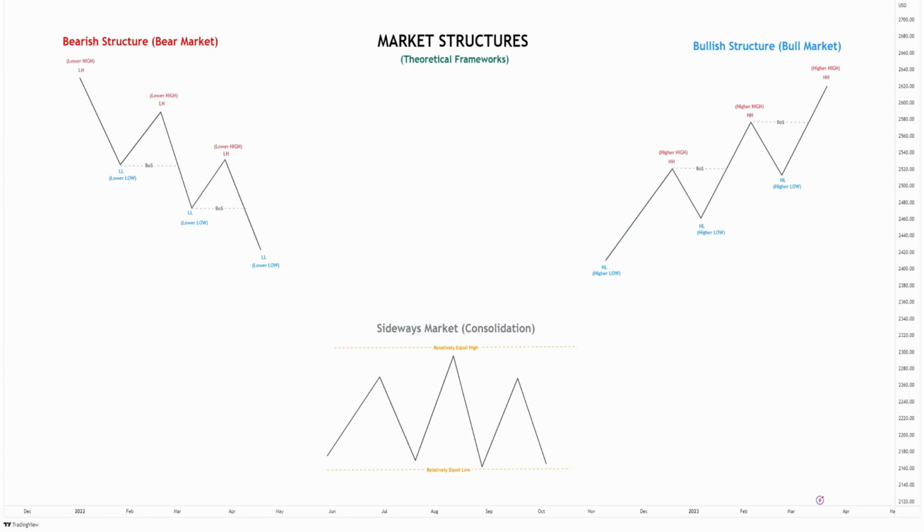Now, let's focus on the theory of how the market moves. And later in the video, we will also quickly exercise how to read the market structure in the actual market. There are always highs and lows in market movements. Since this is an advanced course, I assume you already know the difference between lower high, lower low, higher low, and higher high. So now let's focus on a downtrend or bearish structure.